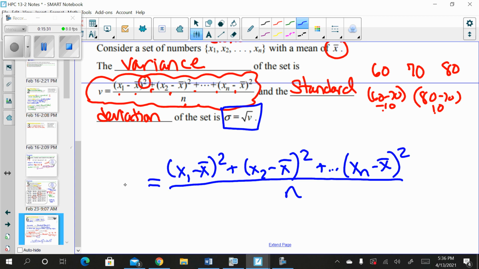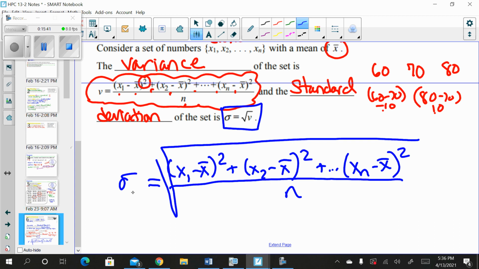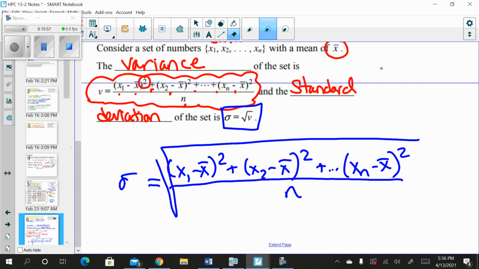That's your variance, right? When you take the square root, you're undoing the squaring. Remember how we squared to deal with the sign? We square root to get back to what the actual standard deviation, sigma, is equal to. So we calculate the variance, how far it varies. We take the square root to counteract the fact that we squared it. That takes care of the fact that if we're above average and below average, they can still all count towards that total average away from the mean that we're trying to look at. So standard deviation and variance are how far on average data values differ or vary from the mean. We're just calculating that average to find out what that number is.